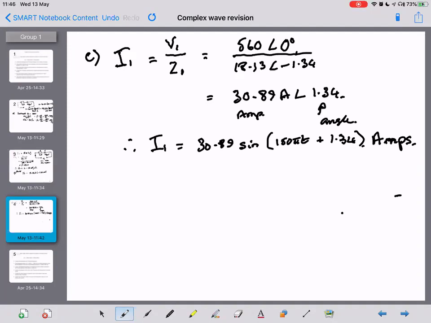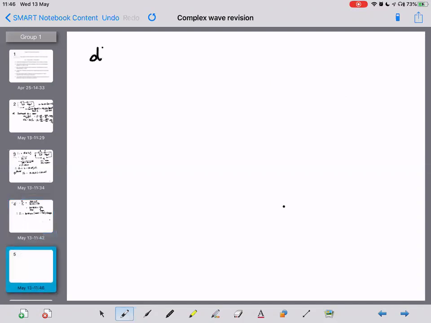It says: Calculate the third harmonic current and write a complete expression for the total current flowing. So what do you think we need to do? Well, we just do exactly the same as we just did for that one, and then add them together. You see, the hand holding of giving you the answer you're heading for has gone away now.